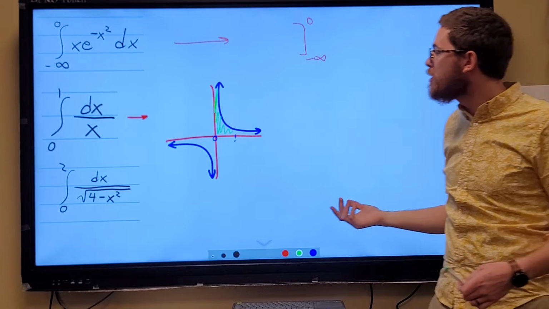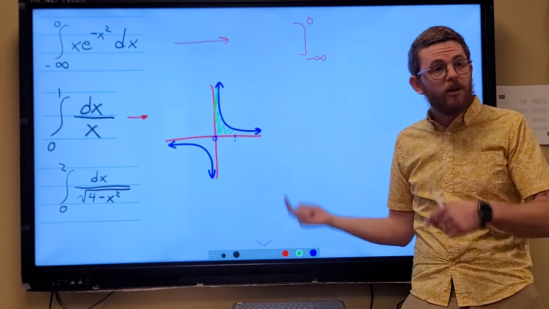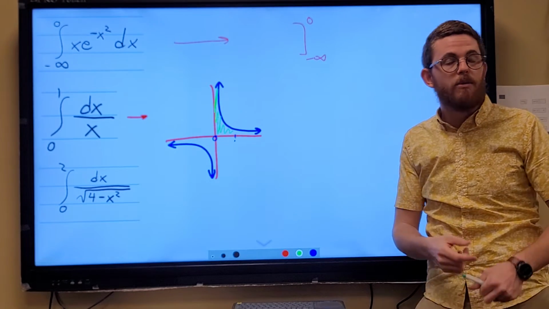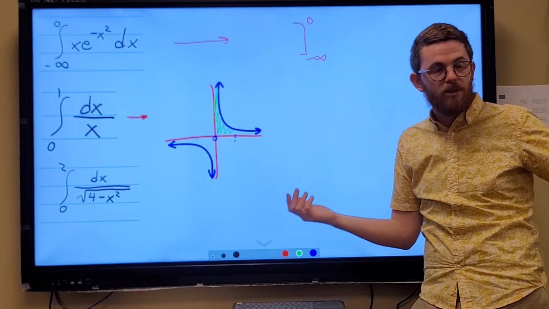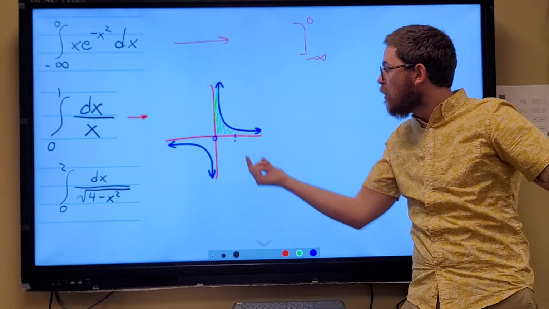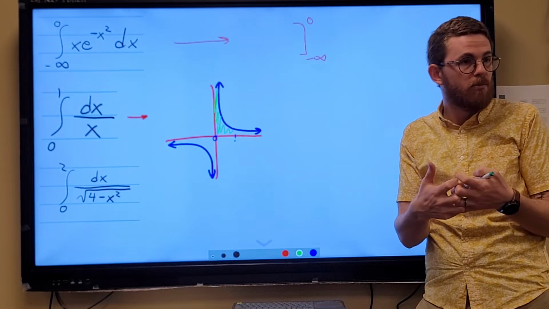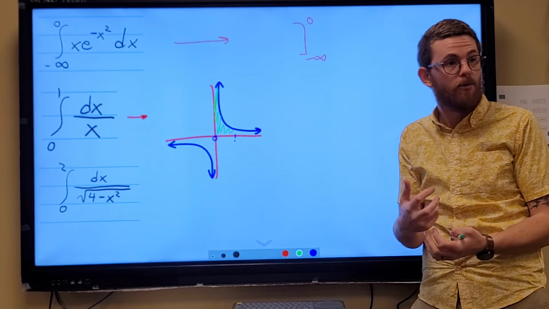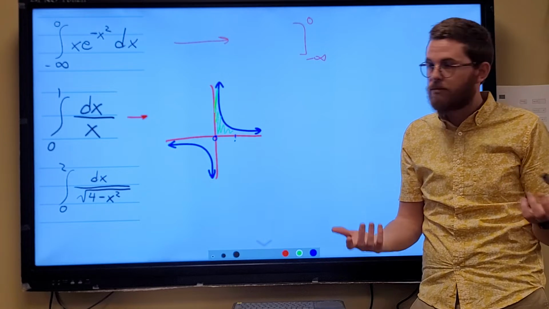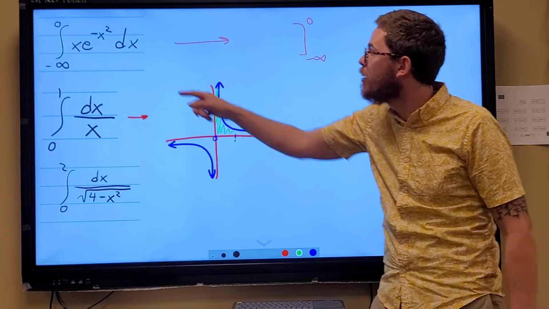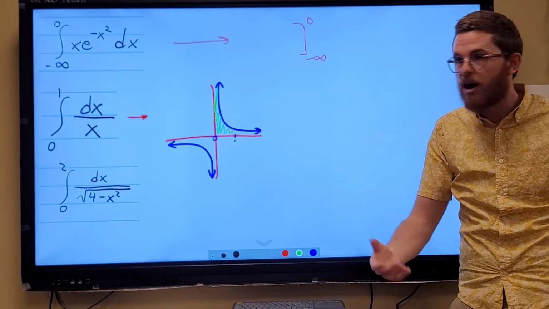So when it comes to improper integrals, just by looking at them, it's kind of hard to tell if that is going to be a limitless area, an area that we consider diverges, or if that will be a finite sum. Will it converge to an actual amount? So when we have one of these situations, you can see why 0 is a problem, and hopefully we can see why infinity is a problem.